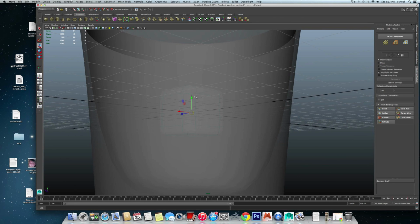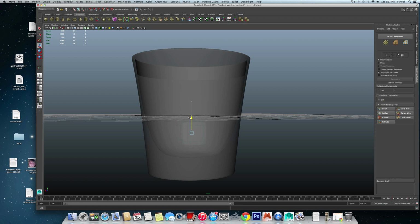Let's kind of go out here and look, and I'm going to place this guy at the bottom. I'm going to duplicate it a couple of times, hitting Command D.